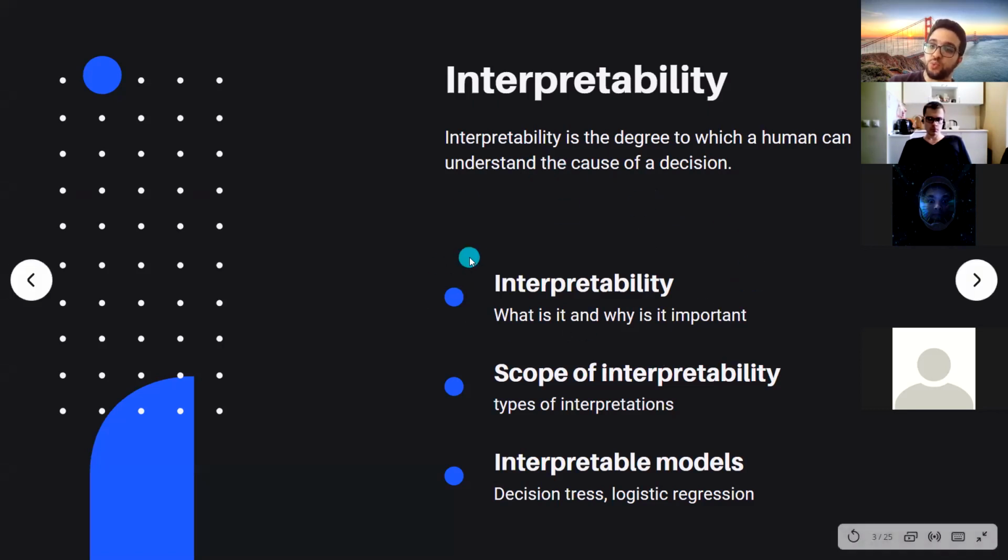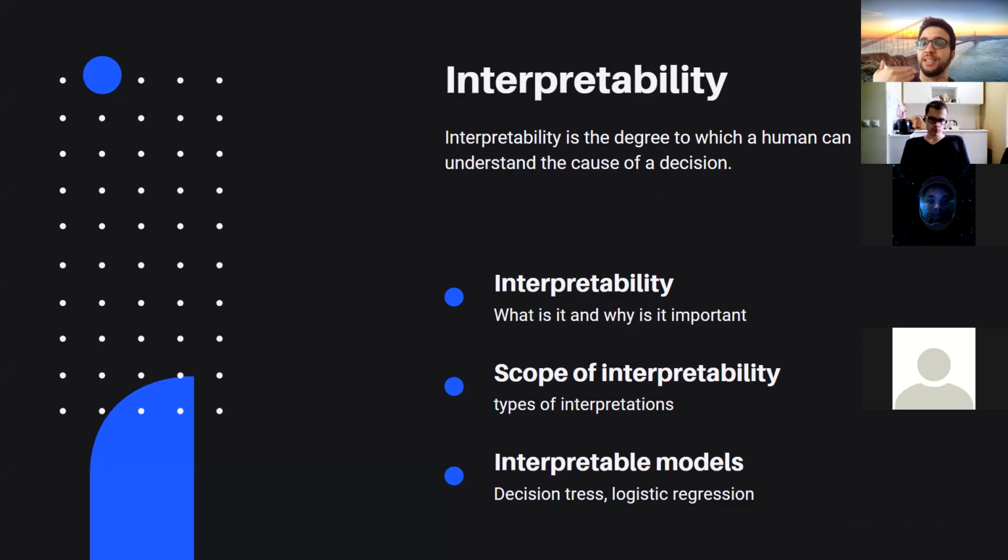So we'll start by first, what is it? Why is it important? I would like you guys to give me some examples on why it is a necessary thing to have explainability, and examples where it's not, right? We'll also speak about the scope of interpretability, or the different levels of interpretability that exist. I don't really recommend focusing a lot on all 5 of them. Just make sure that one of them is always there in your models, which is understanding why it made this prediction on this sample.